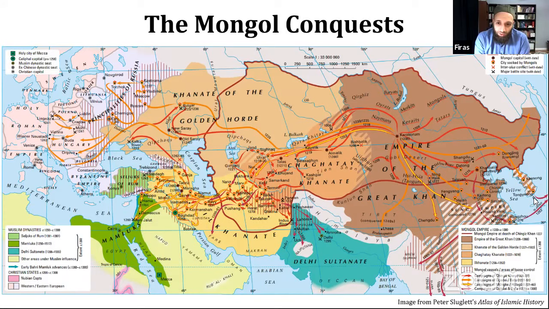kingship. We then have three other Khanates: the Khanate of the Golden Horde, which rules over much of what's now southern Russia, as well as many of the Stan countries; the Chagatai Khanate; and the Ilkhanate. So these are the four constituents of the Mongol Empire. The Golden Horde, the Chagatai Khanate, and the Ilkhanate end up actually converting to Islam. Berke Khan, who was the Khan of the Golden Horde, was one of the first big Khans to convert to Islam. But eventually all three of these convert to Islam.